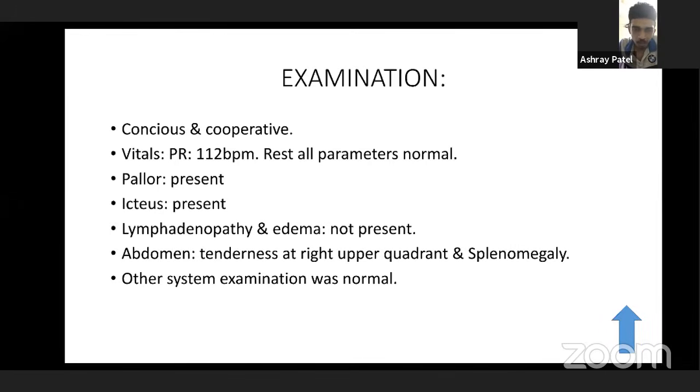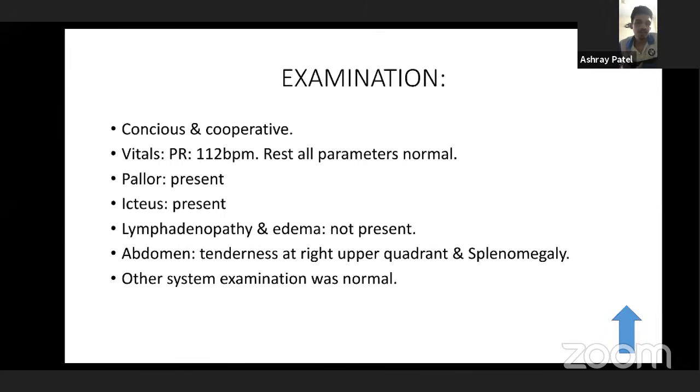So where do you look for pallor? Could you tell us? In the lower palpebral conjunctiva. Okay. Any other? Soft palate. In the palms. Okay. Nail beds. And okay, skin. By looking at our palms, can we tell the level of anemia? Less than 7 grams per deciliter. Yeah. How do you see? What do you see? The creases. The creases you see. Okay, fine.